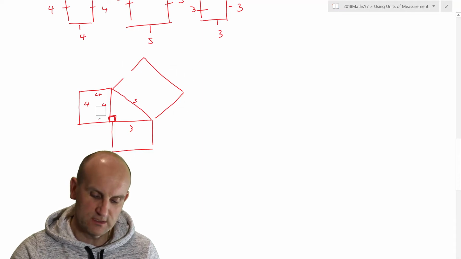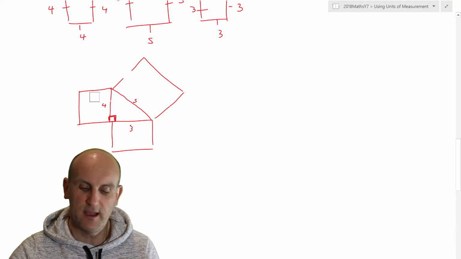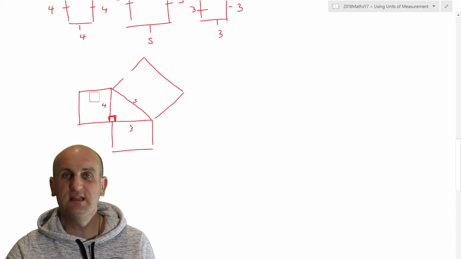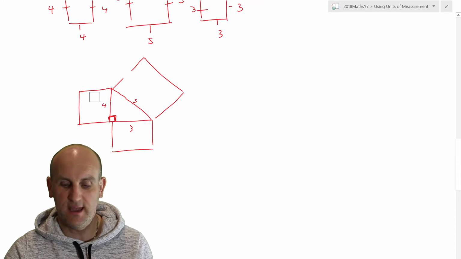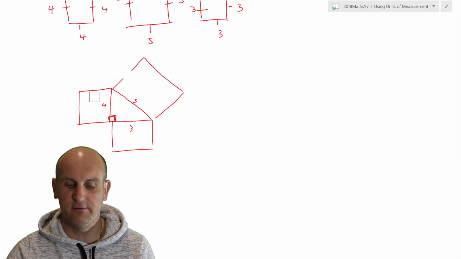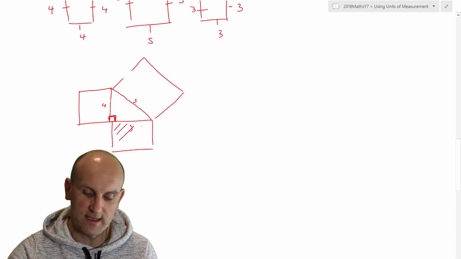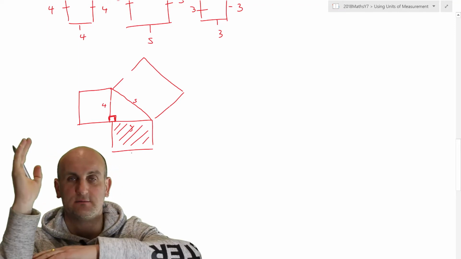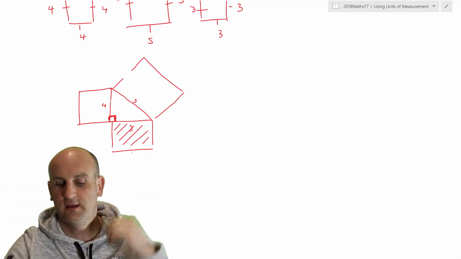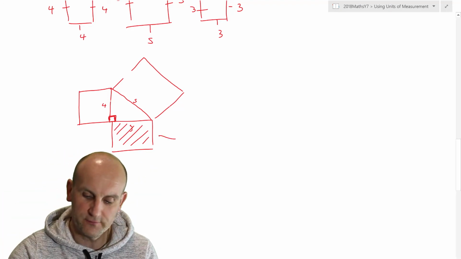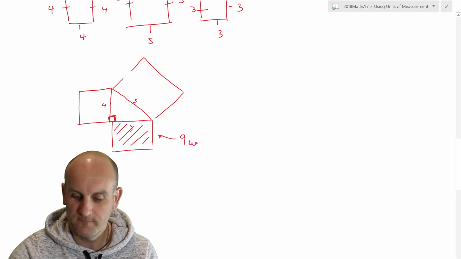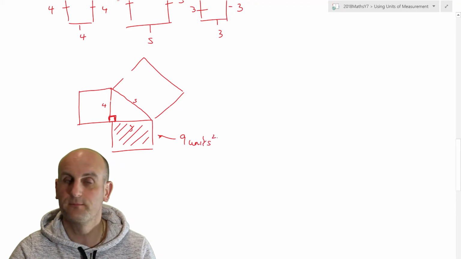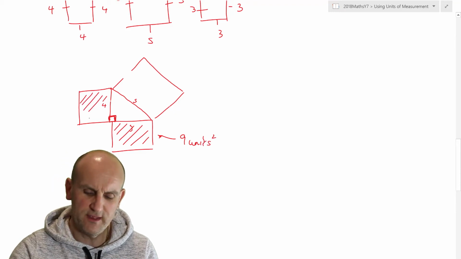someone, and we will say Pythagoras at this moment in time, looked at the areas of each of these squares, and he went, well, I wonder what the area is of this square here. And if you remember, the area of a square is find a corner and multiply it together, then the area of this worked out to be 9 square units. What about with the area of this?